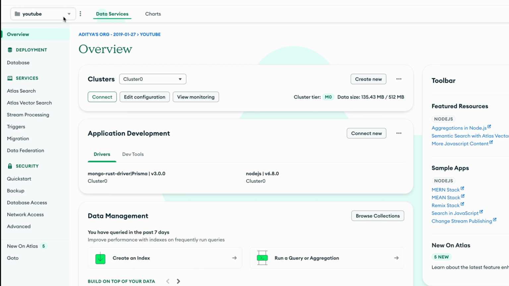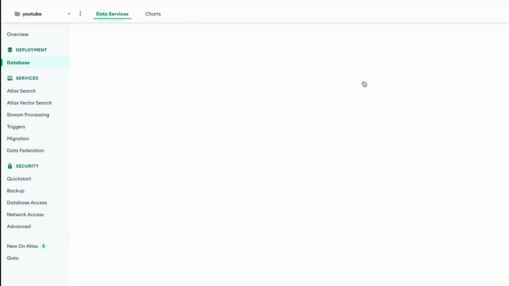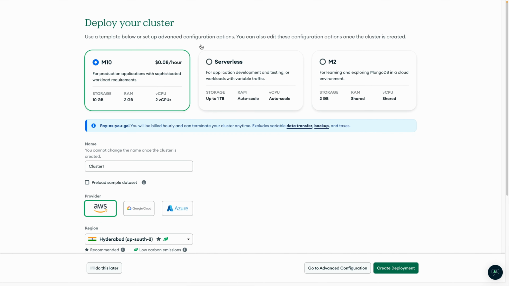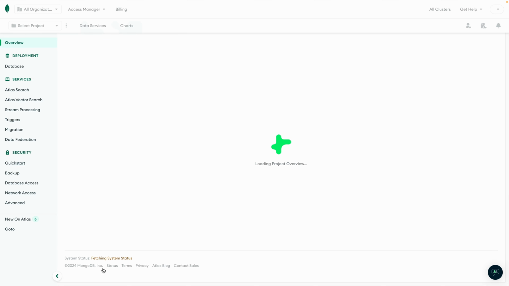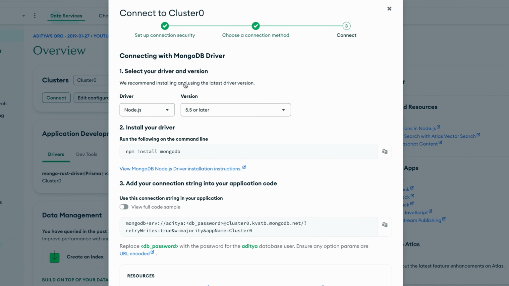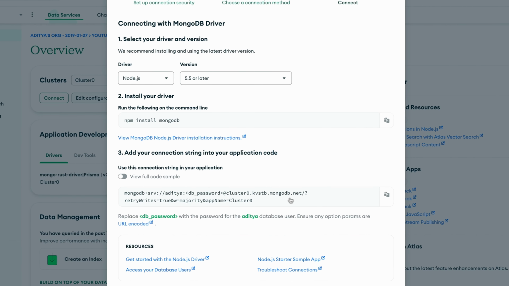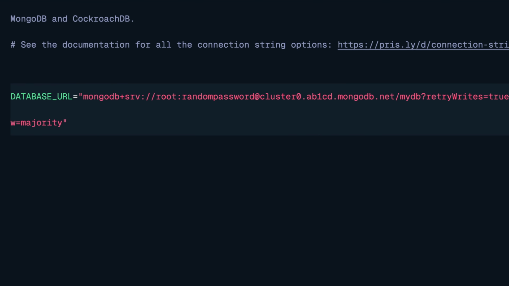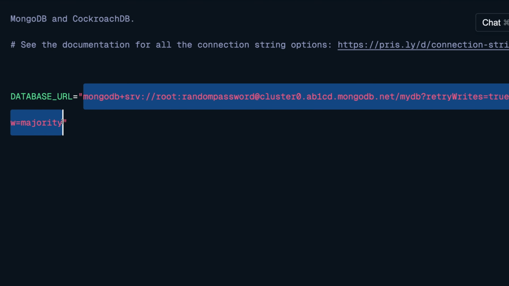And then inside of this project, you simply need to create a cluster. I have already done that. But what you really need to do is click on this Create New. This is going to show you an interface from which you can select the type of cluster you want and then choose its location also. I'm not seeing the free option here because I already have created a free cluster. As you can see over here, Cluster0. Now I simply need to click on this Connect, go to Drivers, and this is going to give me the connection string. I will copy this to my code editor and paste this connection string over here.